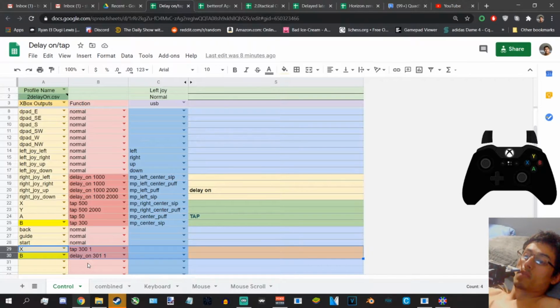For line 30, I put delay on 301 milliseconds, and I also put a number 1 on the second parameter. And it's pretty much telling it when it reaches the timer, it will activate and then it will toggle. Pretty much all it's saying. The reason we use the extra millisecond is we don't want these two functions to bump heads. We kind of want them next to each other. We don't want them to conflict. So that's why I put an extra millisecond on top of it.